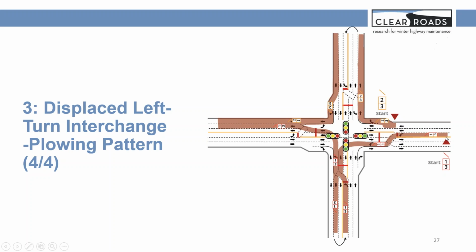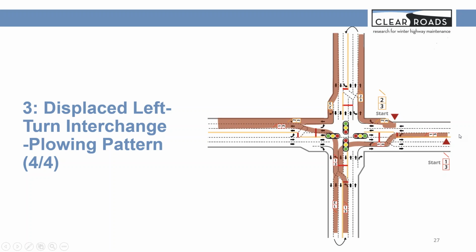Next, pass 3. Track 1 turns around here, starting pass number 3 to clear the left turn lane on the westbound, and it turns left and continues to the southbound, and then turns around, clears this left turn on the northbound, and then turns left, and then it merges into this through lane on the westbound.